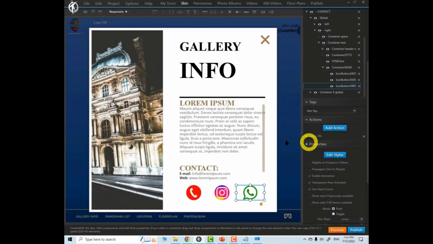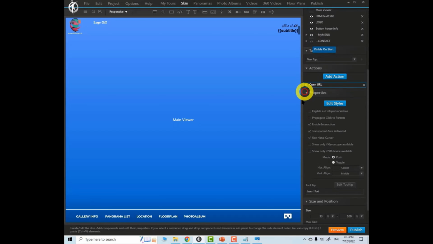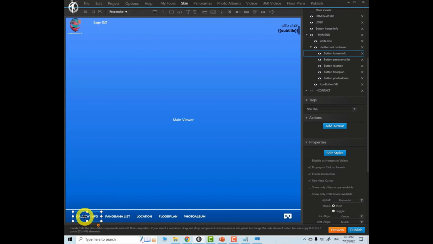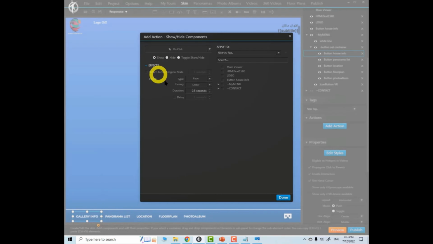And that's that. We managed to create a contact information page. Now, we don't want this page to be visible right from the start, so we'll go ahead and hide this contact page at the beginning. Okay, once it's hidden, how do we show it? All we need to do is add an action to this text button, to make it show the desired content. The contact page, done. Let's go to preview.